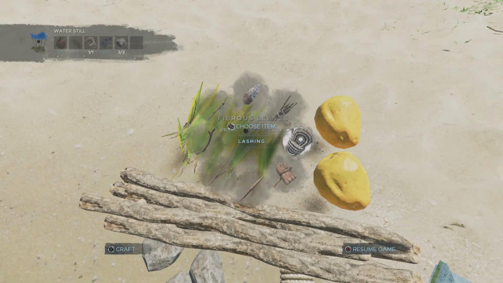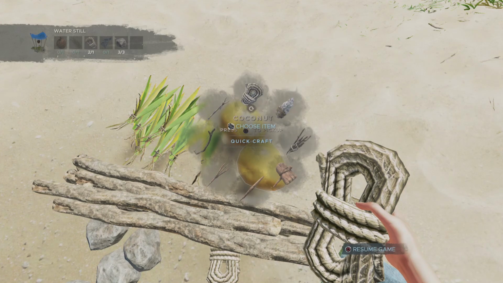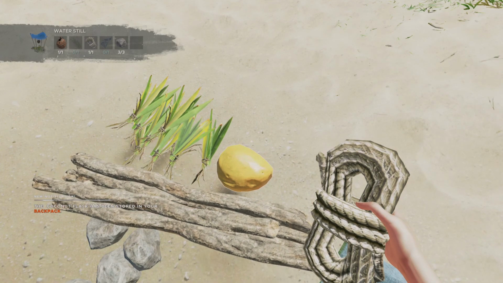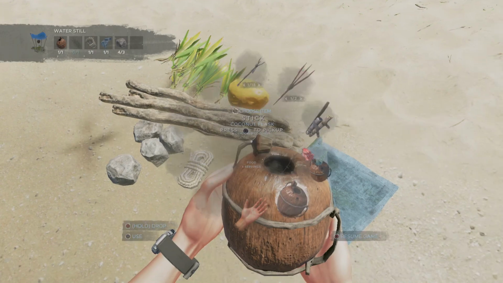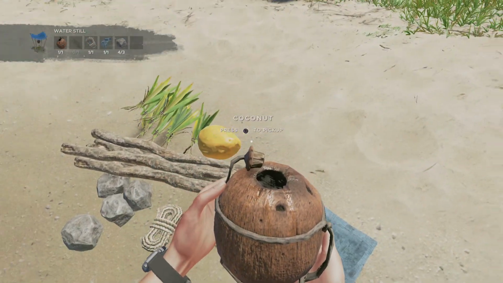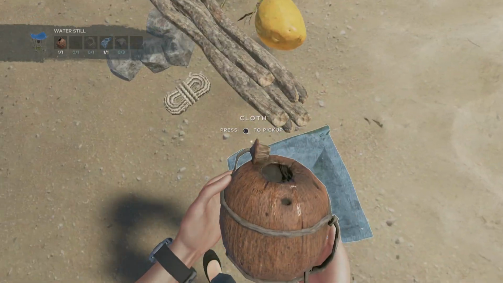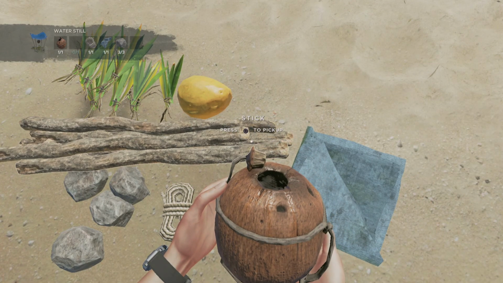Now we need a coconut flask, and in order to get a coconut flask we're going to need lashing and a coconut. Go to consumables, there's your coconut flask. I can now make that, and that is a coconut flask. Now you've made it into a coconut flask, that's no longer coconut water, I think that's fresh water, so you can actually drink that.